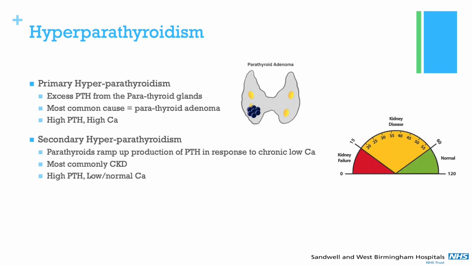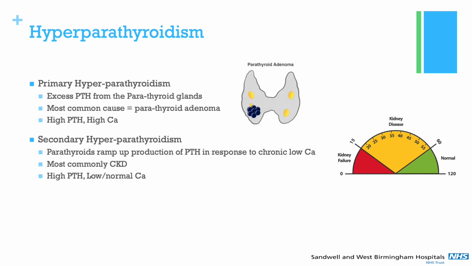Our second type is secondary hyperparathyroidism. This type occurs within the setting of chronically low calcium. Usually patients with CKD, as their kidneys aren't functioning correctly, won't be able to produce that metabolically active vitamin D molecule, and won't be able to increase the resorption of calcium that we usually lose within the urine. For those reasons, patients with CKD end up with a chronically low calcium. In response, the parathyroid glands will ramp up the production of PTH. Despite this, the serum calcium level remains low if it's not doing enough, or may just creep up to normal if that PTH ramp up is doing its job. But as you can imagine, what you'd see is a high PTH with a low or normal calcium.